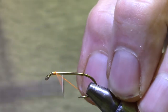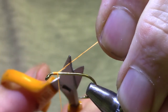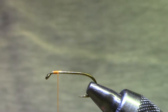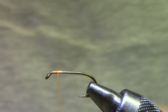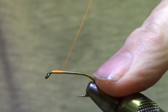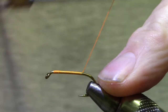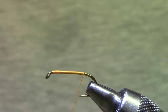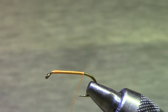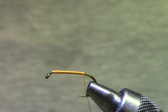I'm going to start with an orange thread. The Cicada — if you look, there's a lot of different Cicada species. You'll hear about the Brood X, the big one that's going to happen this summer back east. The ones we have around here aren't those broods that last for years underground before they emerge. We've got something — as far as I can tell, it's called the Mountain Cicada and it's about an inch long, maybe a little longer. We collected a bunch of specimens of this on the Thompson a few summers ago and this pattern is just the right size.